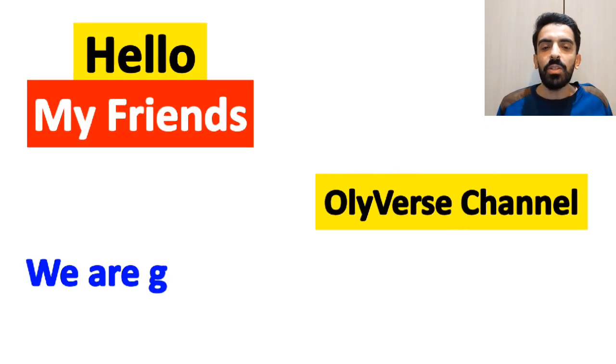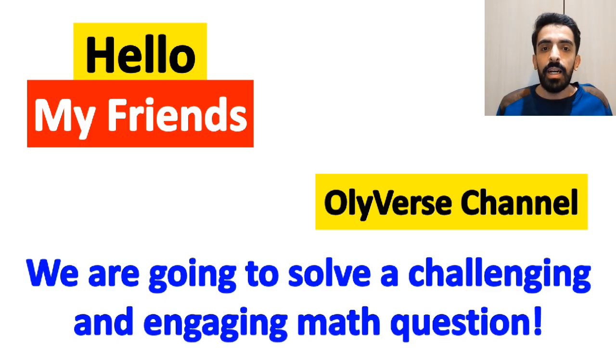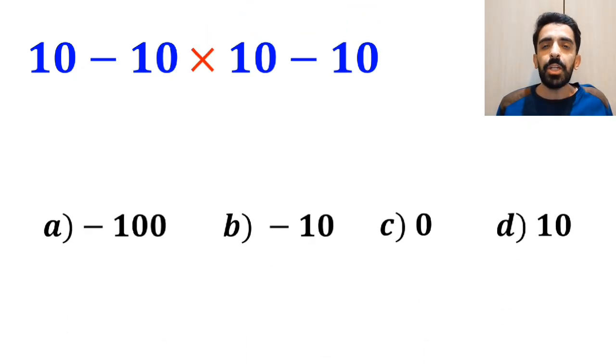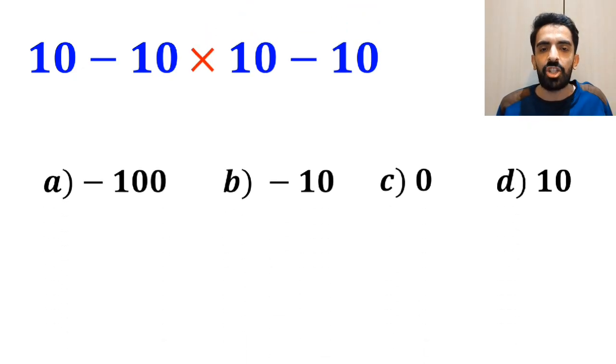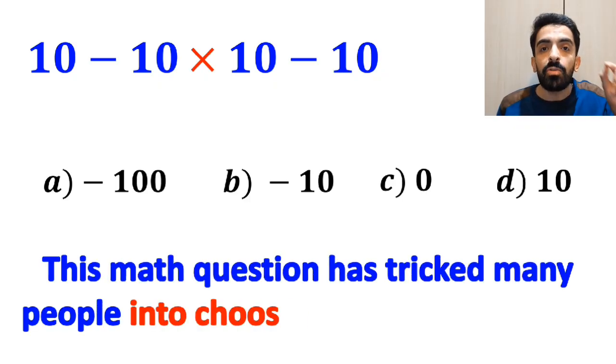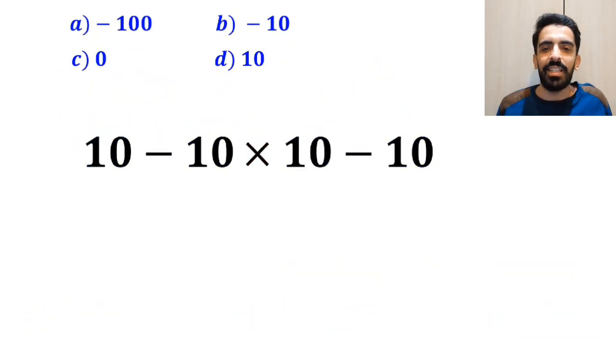In this video we are going to solve a challenging and engaging math question together. What is the value of the expression 10 minus 10 then multiplied by 10 minus 10? Which option do you think is the correct answer to this question? This math question has tricked many people into choosing the wrong option. Let's break it down and solve it together.